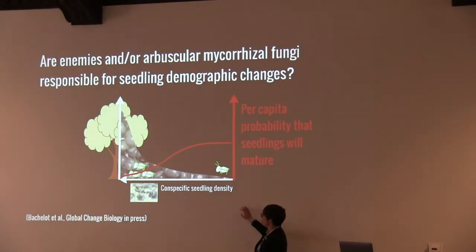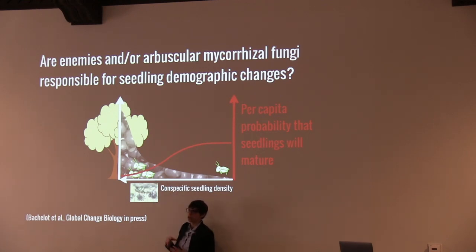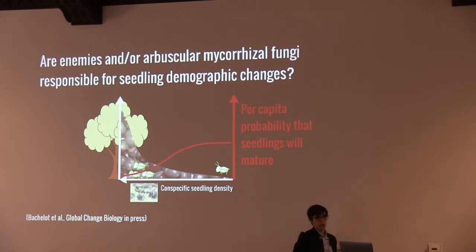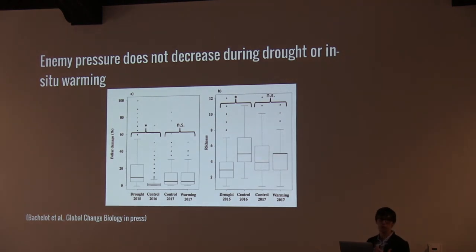Now remember, when you look at the overall effect of conspecific seedling density, you have all those things that happen simultaneously. So it could be that you have just a decrease in the enemy pressure, you could have much stronger mutualists for some reason, you could have a little bit of everything, or the plants themselves could be changing. So it's very hard, it's going to take all of that, but we try to look at some of the data to see if we could at least find a reason for what we saw.